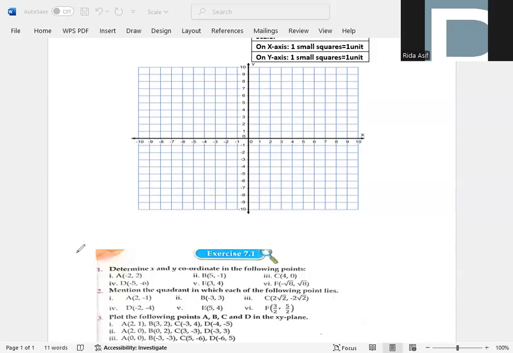What I want from you is to take graph paper from any stationery shop and try to solve question number 3 on that graph paper. Plot all the points in a proper way. Inshallah, when we come to school, I will check your graph papers. I will check your practice. You have to practice question number 1 and 2 in your loose sheets, and question number 3 on graph sheets.